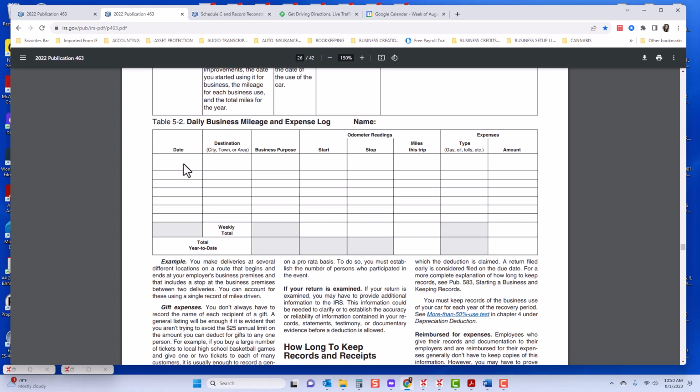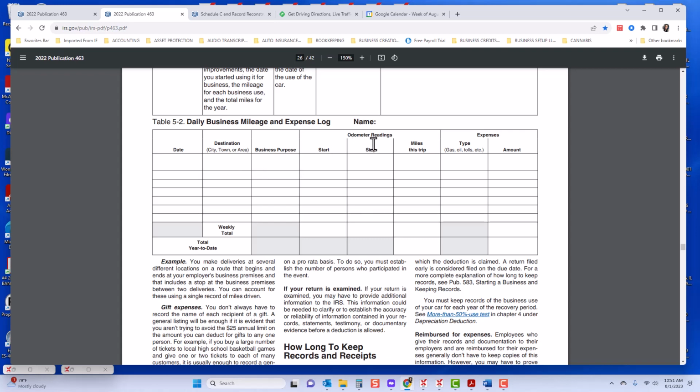So here we can see they want to know the date. So that's self explanatory. What city or town were you going to? Now, again, this is deceiving as well because if I told the IRS, well, I leave Dalton, Illinois, and I go to Gary, Indiana, they would say, well, how do we know what you did in Gary? We need more proof. So the true information that should be here would be the address. So it will be the date, and then I'm going to 2300 Jackson Street. My business purpose is for tax preparation.